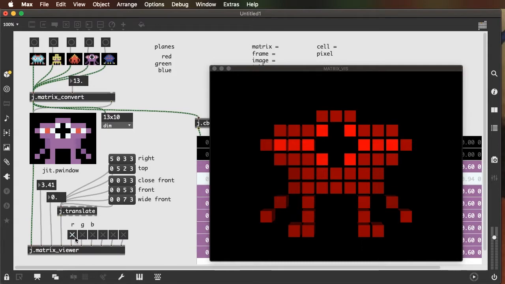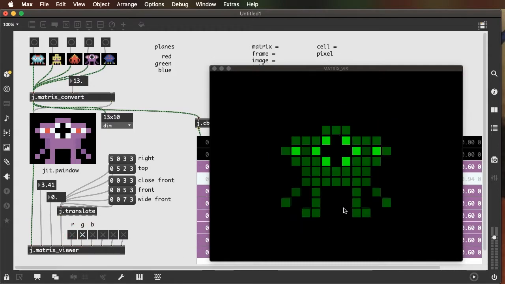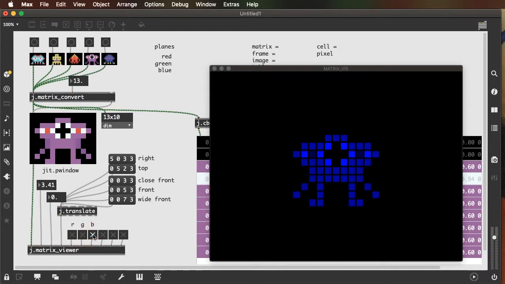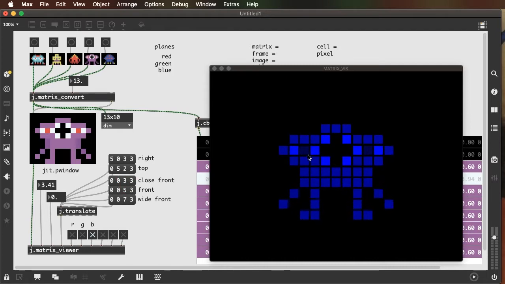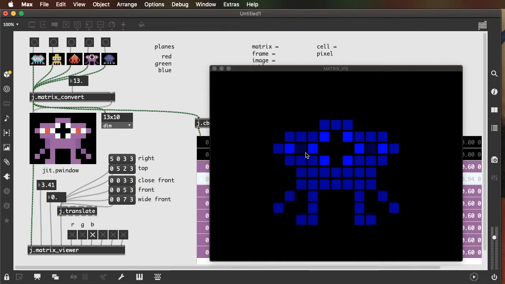But if we switch to our green layer, we see there isn't a lot of green in this image. The only place where there's a lot of green is in the white, because white is the presence of red, green, and blue. Maximal red, maximal green, maximal blue. And if we take a look at the blue layer, it's very similar to the red layer, with the exception that the red eyes do not have a lot of blue in them. You can see the red eyes are quite dark.